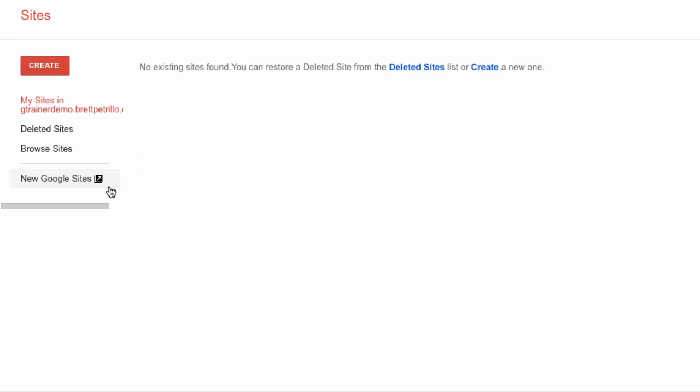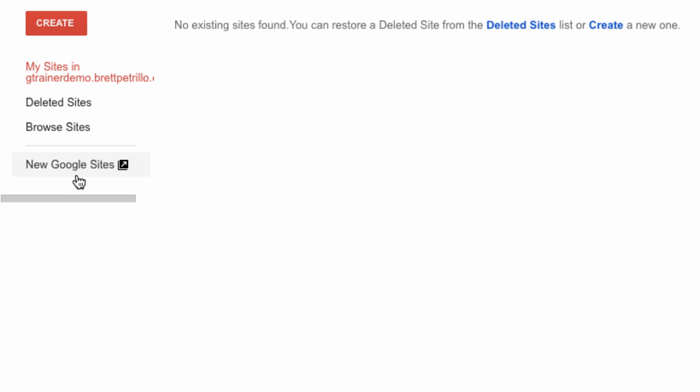I also have the option here down at the bottom underneath to go to new Google Sites. So if I go to sites.google.com and I want to create a new version of a Google site, I can do it here, or I can go up to the red button and create a classic version. So at sites.google.com, you can create both types.